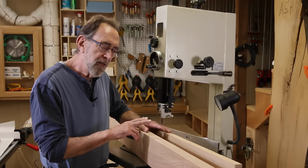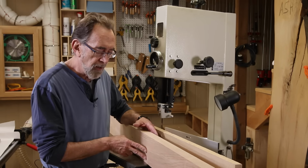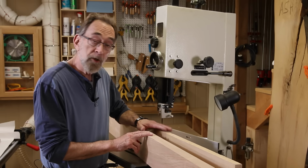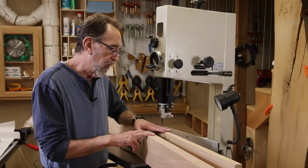Well, I've got the finishing well underway, and now it's time to make the drawer boxes. Now, I found this soft maple out in my storage barn. It's already been milled on three sides. And it looks pretty nice, and it's still nice and flat. It's been out there for quite a while.